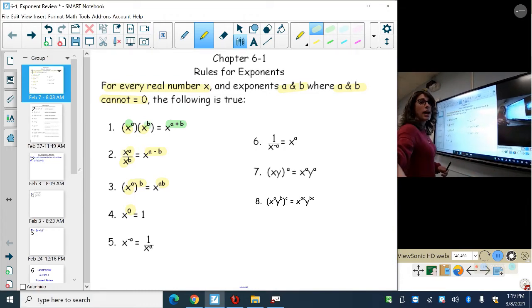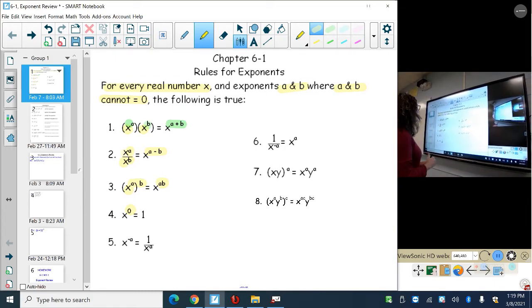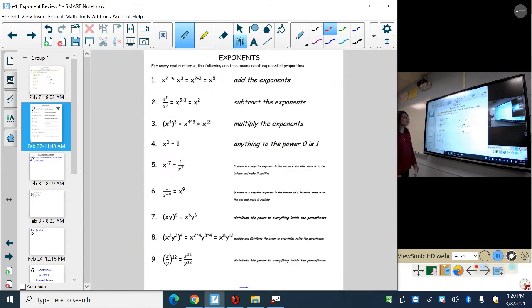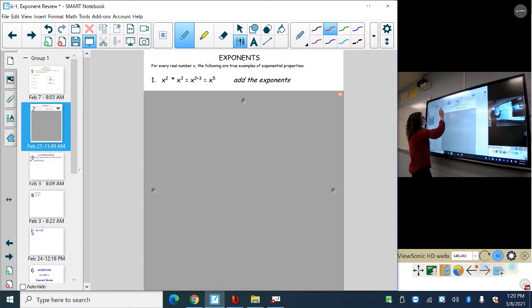Next, negative exponents. Negative exponents are a big deal. It's the game, should I play or should I go? If it is negative in the top, to make it positive, it goes to the bottom. Just the base with the negative exponent. If the base with the negative exponent is in the bottom, then it goes to the top and becomes positive. If I have two bases with one exponent on the outside, you are going to distribute that exponent into the bases. And it is the same exact thing here. You are going to distribute. Okay? So now here's an example of each of these so that you can see them.